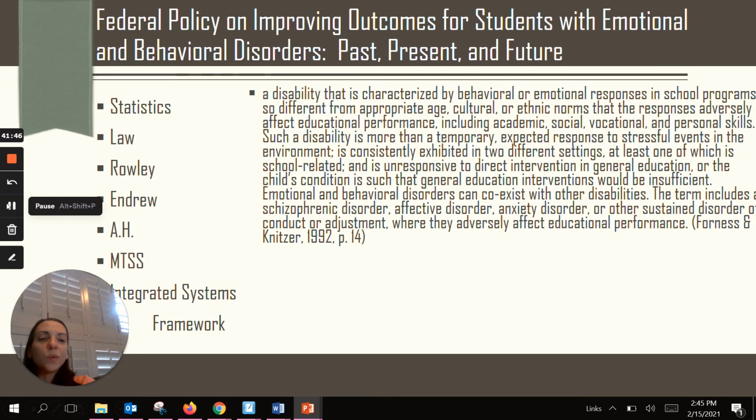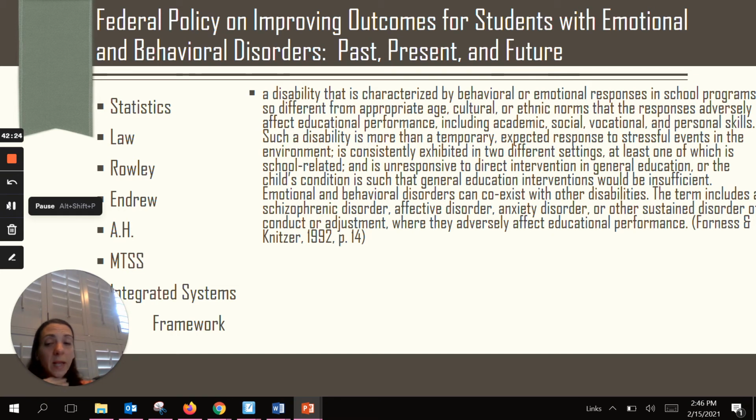So this article also talks about the problems with the definition. They're subjective and they're ambiguous in terms of how you determine what is to a marked degree what adversely affects. This has caused states to have multiple definitions that create a discrepancy. So a child might be eligible for services in Michigan, but if they move to Ohio, they might not be eligible. So the fact that there's this discrepancy means that you have some students who might not get services, they might get different services, and they might get them in different settings depending on the state definition.